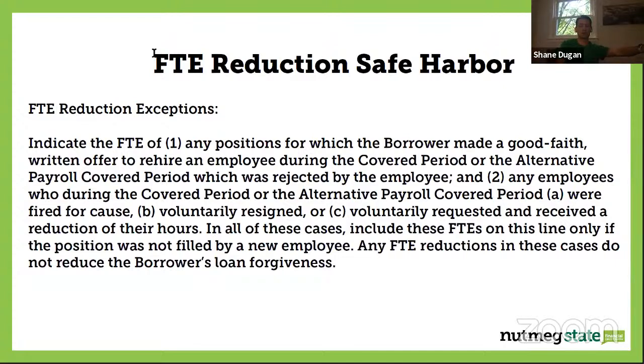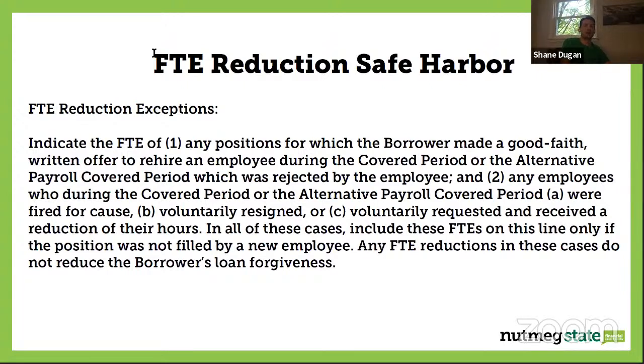So you would have to take them out of the 2019 figures, and you'd have to take them out of 2020's figures. If they voluntarily resigned, same thing, right? Again, that's out of your control. If they voluntarily requested and received a reduction in their hours, again, that's not something that's necessarily in your control. And if that factors into your full-time headcount, that would not be something that's held against you. So again, this is a full-time employee or something like that who opts to only come back half-time. If it is their choice to do that and you had to agree to it to keep the business running, that is not going to reduce your forgiveness in that capacity.